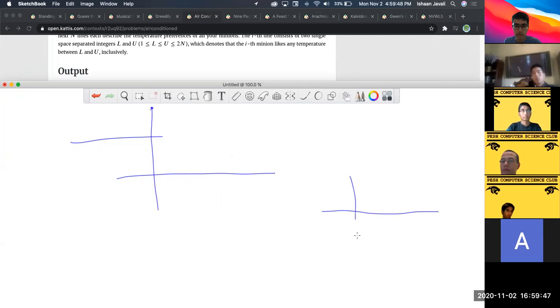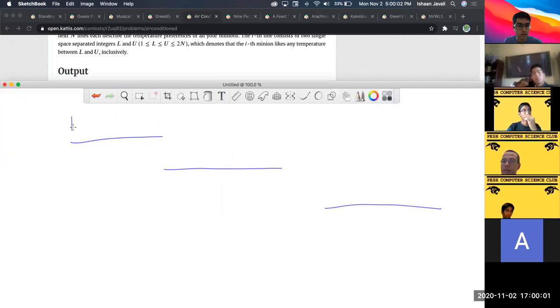these horizontal lines. By the way, the horizontal lines represent the temperature. So this is like 1, that's 2. Wait, I drew that wrong. Okay. Yeah, that's what it should look like. That's 1, that's 2, that's 4, that's 5, and that's 6. And the answer for this problem is the minimum number of lines you need to intersect the horizontal lines.